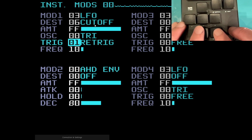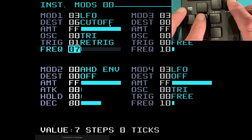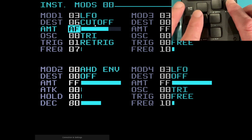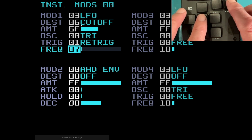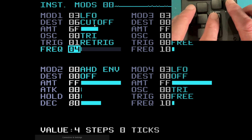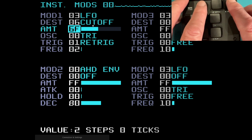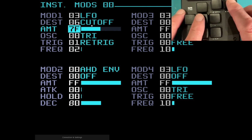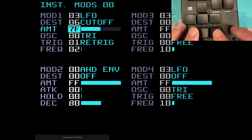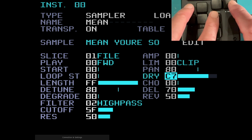Let's see what this does. "Mean, you're so." Change the frequency. Turn the amount down a bit. Obviously using that cutoff frequency brings the volume down quite a lot, doesn't it? So let's come back to our main page and we'll turn the dry signal up a bit more.